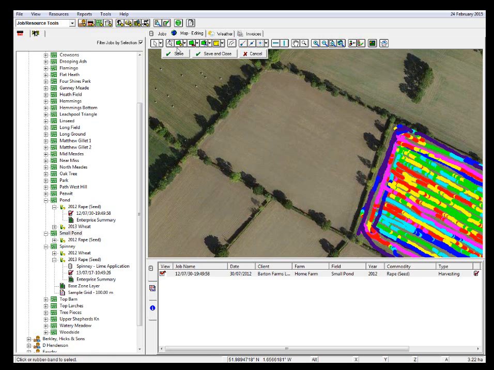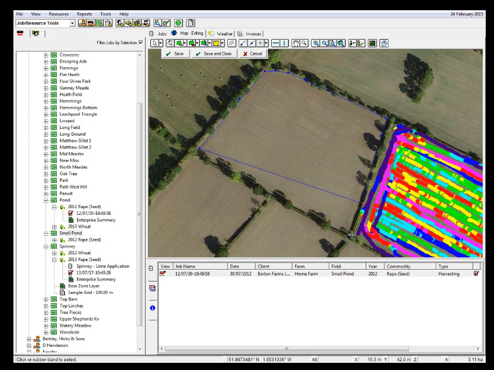And what we'll do is make sure it's selected, and we'll know that it is once it's got the crosshairs. And we go to the corner of our field, left mouse click, and then left mouse click wherever we want to put a node around the boundary. So we're left mouse clicking all the time here.